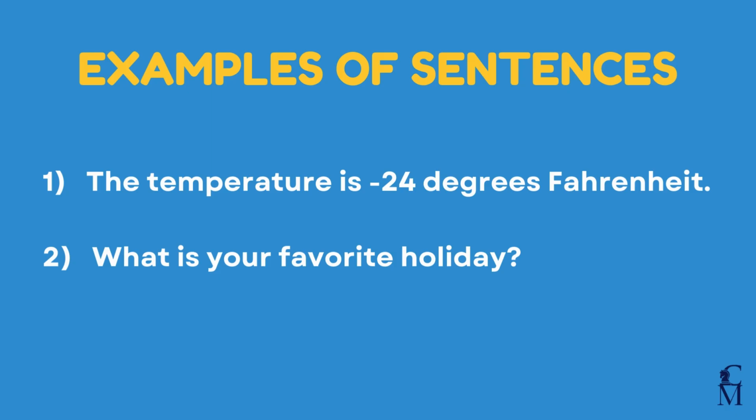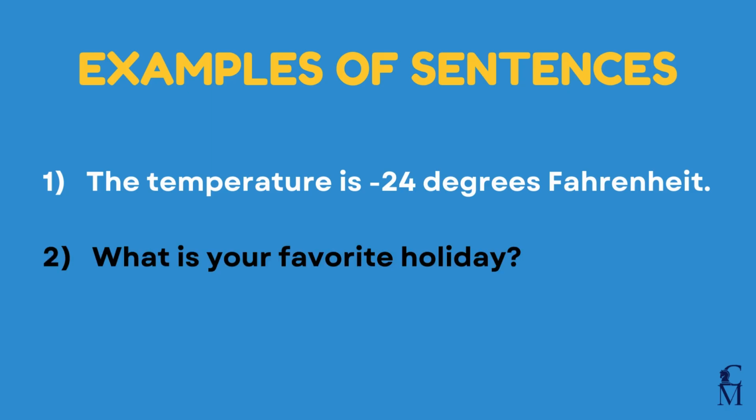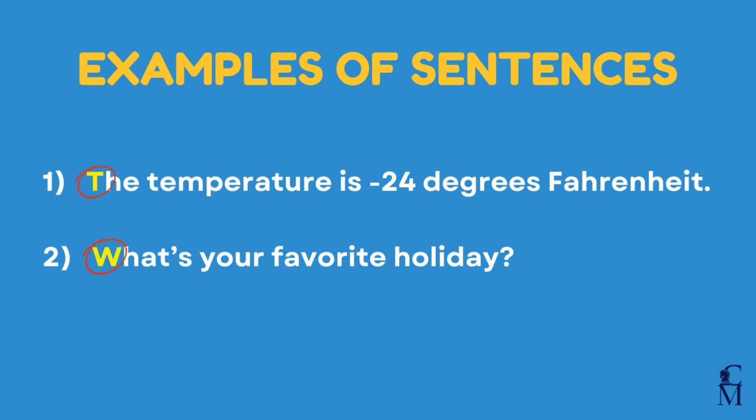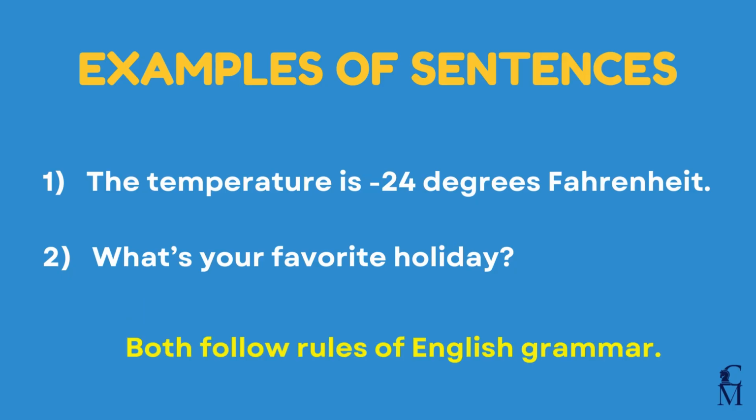Here are two more examples of sentences. The first sentence is, "The temperature is minus 24 degrees Fahrenheit." The second sentence is, "What is your favorite holiday?" Notice how they both begin with a capital letter, end with an end punctuation, convey some kind of information, and follow the rules of English grammar. These four features are what make a sentence a sentence.